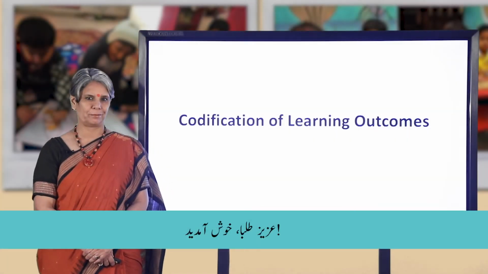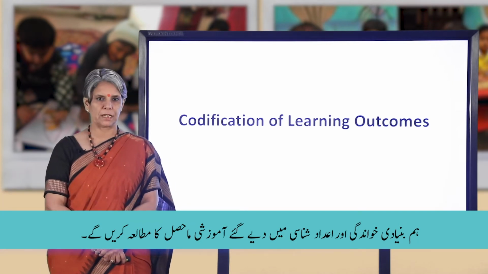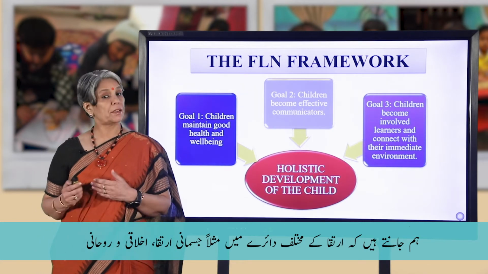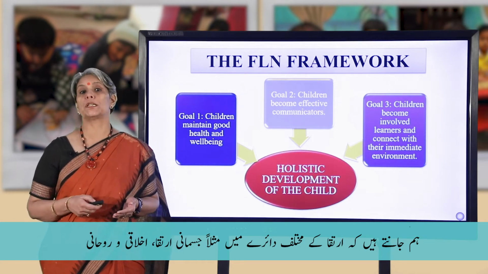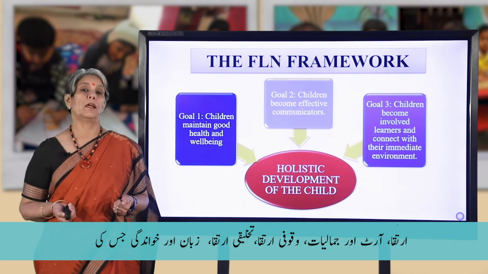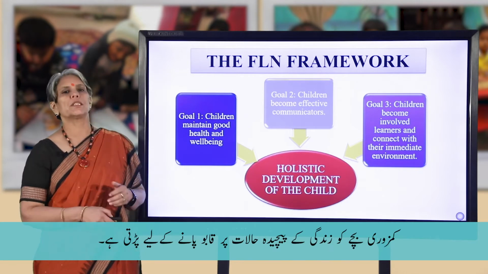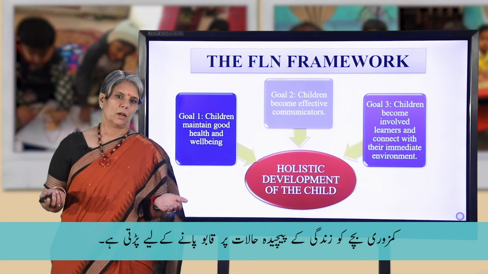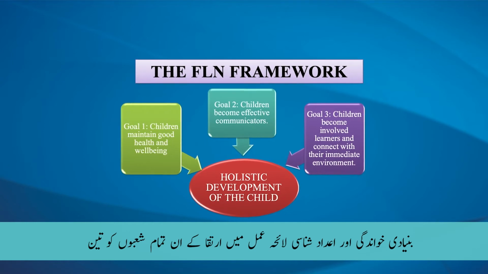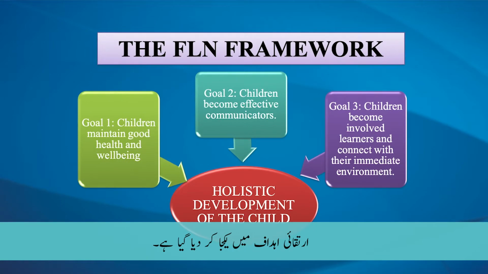Dear learners, welcome. We will be studying the codification of learning outcome as given in the FLN framework. We know that there are different domains of development like physical and motor, socio-emotional, art and aesthetic, cognitive development, moral and spiritual development, creative development, language and literacy, which the child needs to master for dealing with complex life situations. In the FLN framework, all these domains of development have been subsumed into three developmental goals.